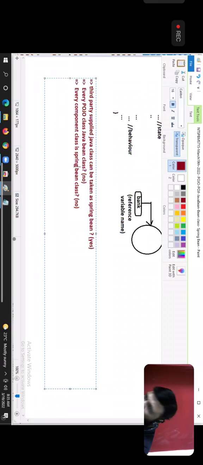Component classes should be marked with what? Annotation or XML. Until it is marked, do you think it is a Spring Bean?